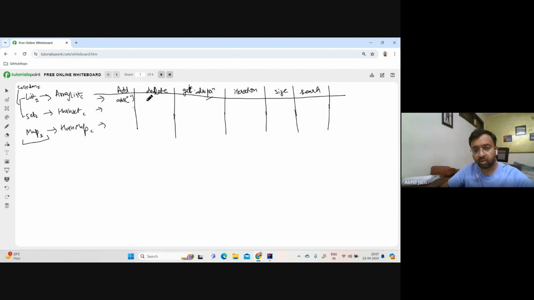In case of delete, if you want to perform a delete, there's a method called remove. There are two versions of it. You can provide the index position, which is the int value, or you can provide the exact name you wanted to remove. If you wanted to get the item from the collection, there's a method called get. You can provide the index position here, and it will return you the item. If you wanted to get the size of it, there's a method called size.